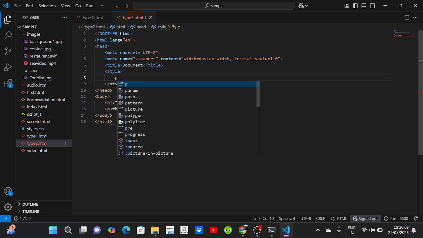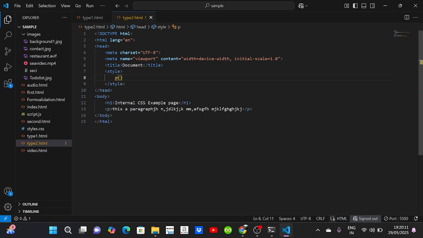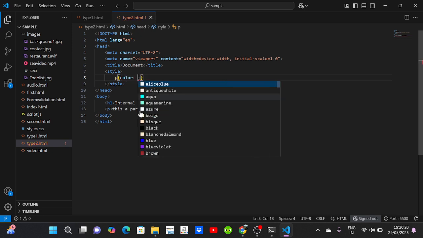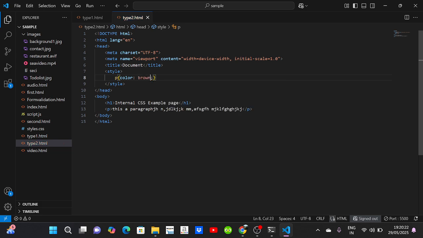So P is paragraph is what you have to style, so you use P. Then you make two curly braces, and inside that you write color. Then you change the text color to brown.